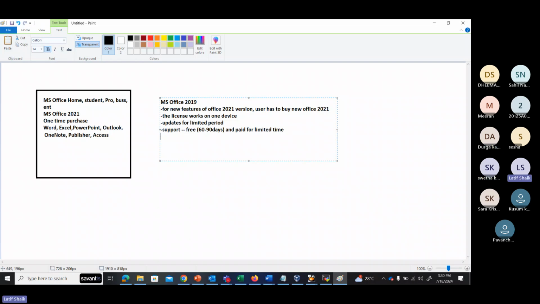Now what happened? You went to some place, you're not with your laptop, and your boss called you, and you have to make some changes in the document. Where is the document? It's in your PC. Where is your Office? It's in your laptop. So how to access it? You have to go to the laptop. Okay.